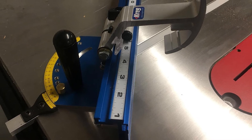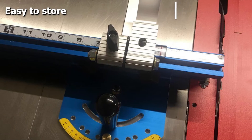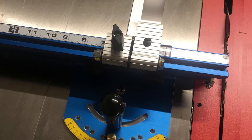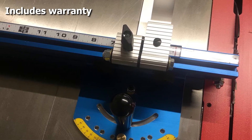You can easily adjust the angle on the miter gauge and because it has a vernier scale it allows you to do this quickly. It's also very easy to use and you will be able to get on with using it straight away. We like this product because the size of it is really perfect if you're not looking for anything that is too big.